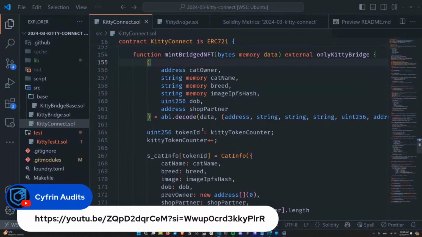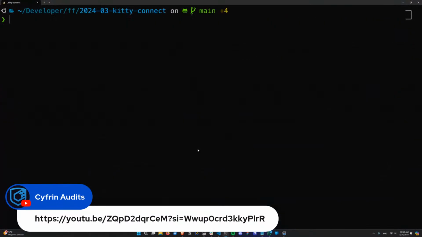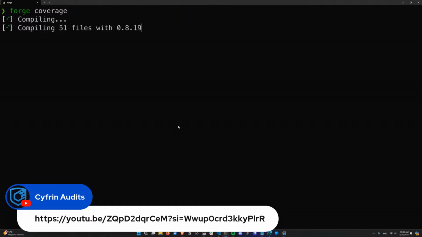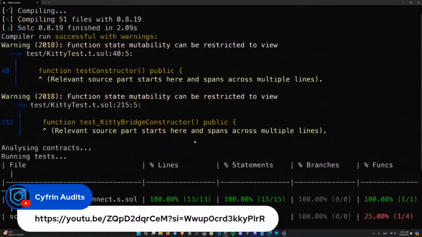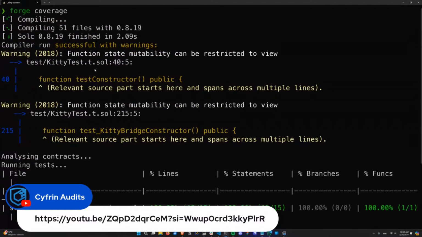With that said, let's check what a security researcher might be looking for in this case. Of course, don't forget to always run forge coverage to see how many tests this contract takes care of. Oh, look at this. We have some warnings, a good starting point.